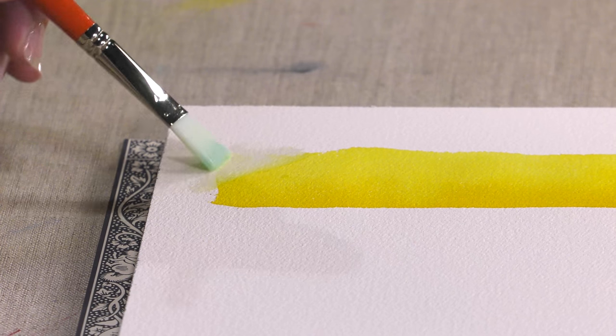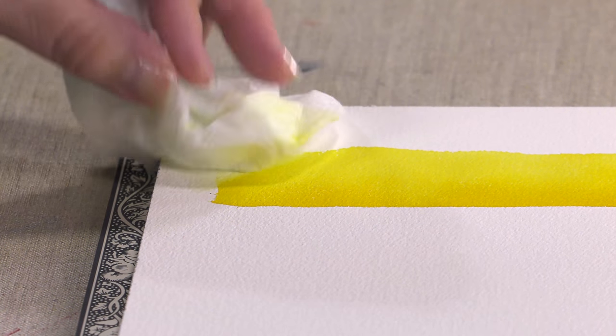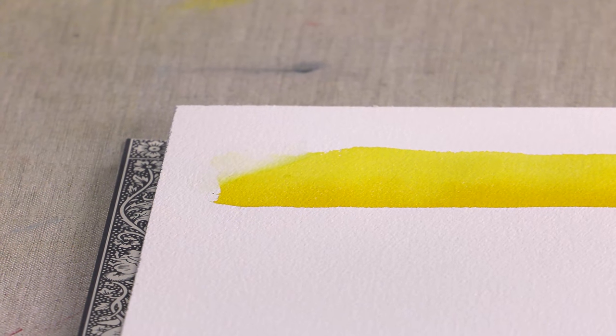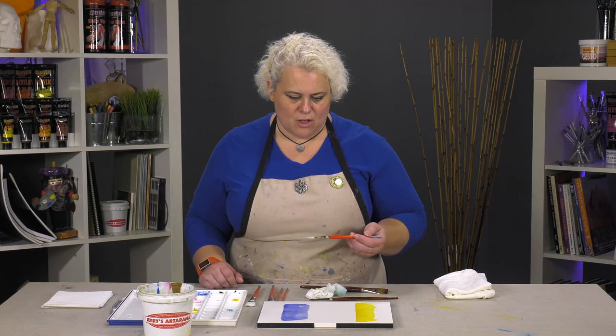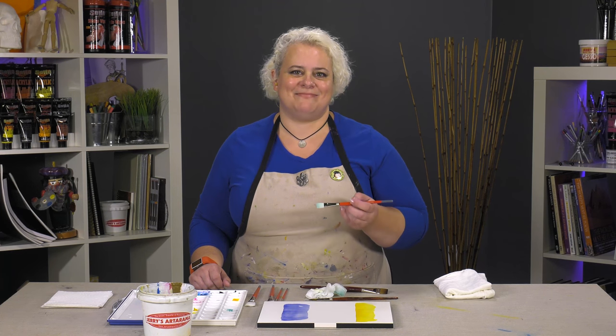Let's see how that can take out dried watercolor. This is 140-pound cotton cold-pressed paper, so cotton paper is going to be much more durable to use scrubbers on. You can fix small mistakes and take out areas that you don't want color with the scrubber brush. Thanks.